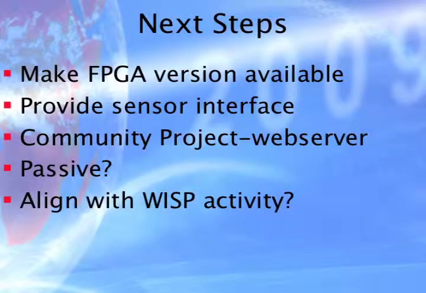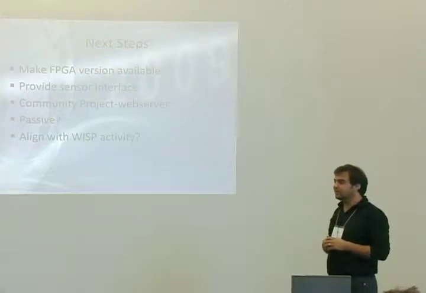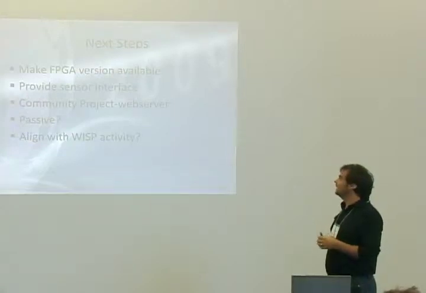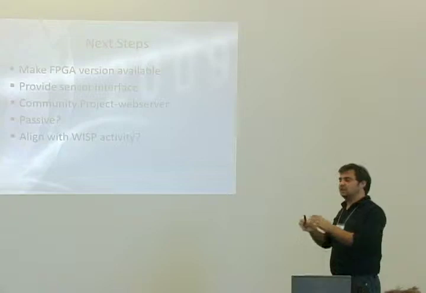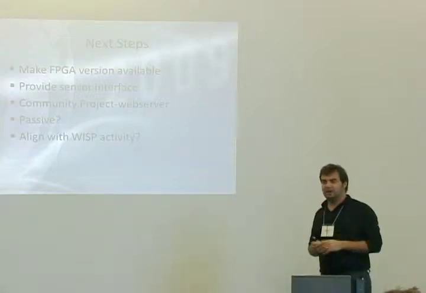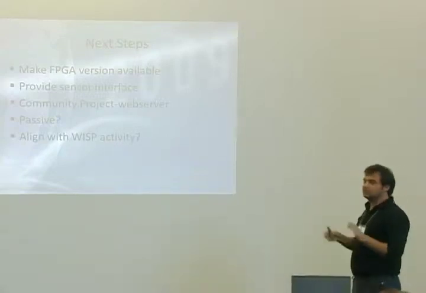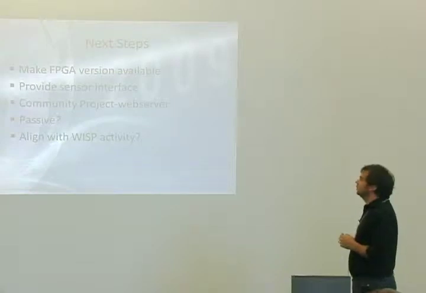What would be the next steps then? To make an FPGA version available. We already have a version in-house where you can connect a field programmable gate array to prototype hardware designs for tags. It's not yet at a stage where we can give it out, so it's not documented well. There are still bugs in it. But we want to make it available also for research partners and for others.